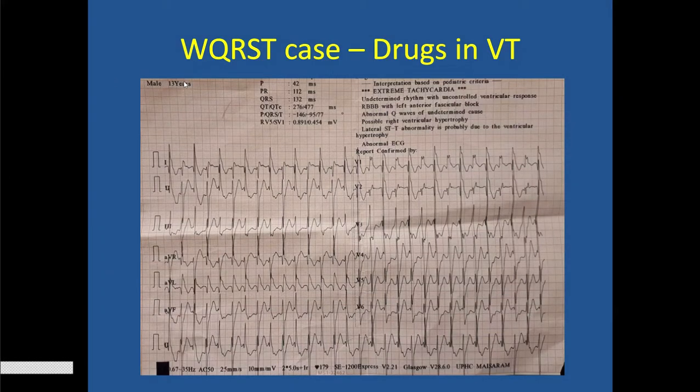This young boy, a 13-year-old child, was brought by his parents. He just could not run. Any time he runs, his heart rate jumps and he feels giddy, extreme giddiness. And what do we see? This is a bidirectional VT going on, and this is a CPVT or catecholamine-dependent polymorphic VT. Of course, this is bidirectional, and this is enough for me to diagnose.